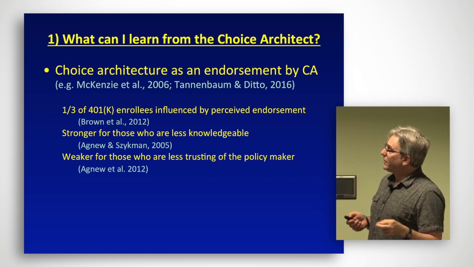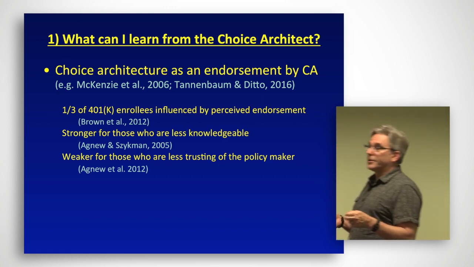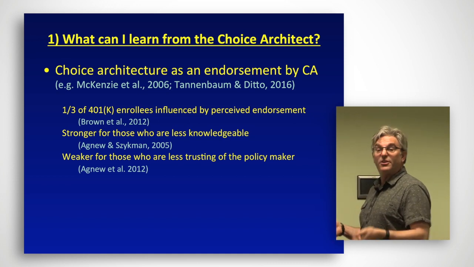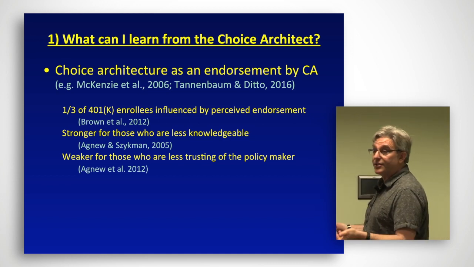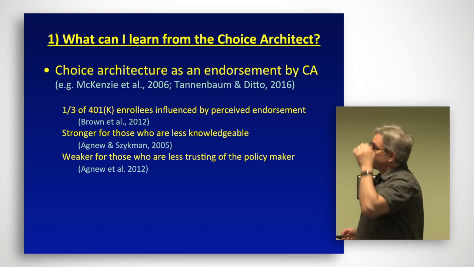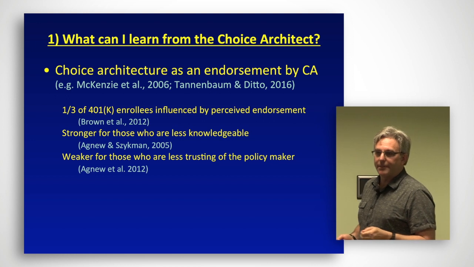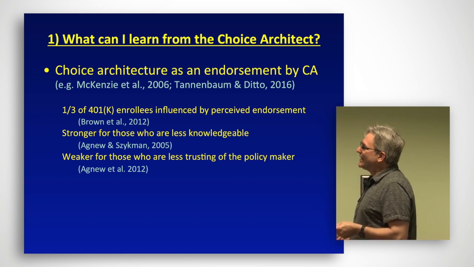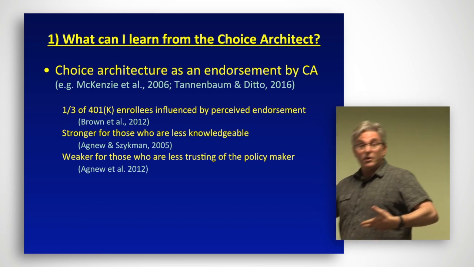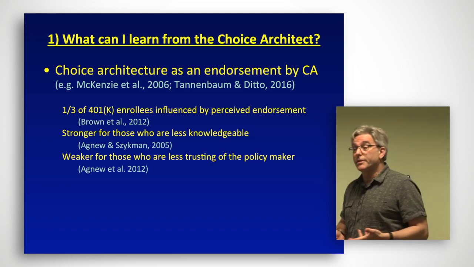One third of 401k enrollees are influenced by that perceived endorsement, according to one study. They think, should I enroll, should I not? Well, it's the default. I guess they think that's a good thing. It's the right thing to do. It turns out it's stronger for people who are less knowledgeable, consistent with the result I presented from our laboratory studies. If I don't know what to do, then I have a stronger motive to look for information in the choice architecture.